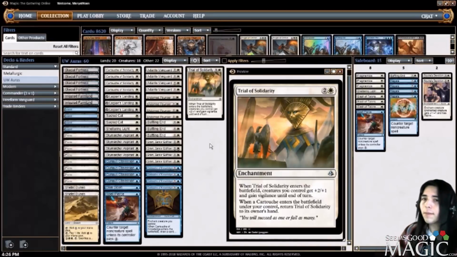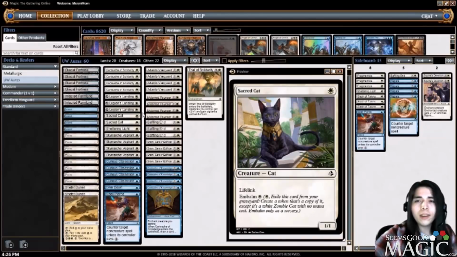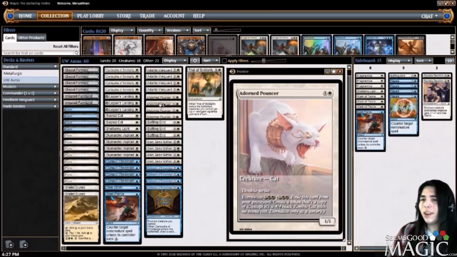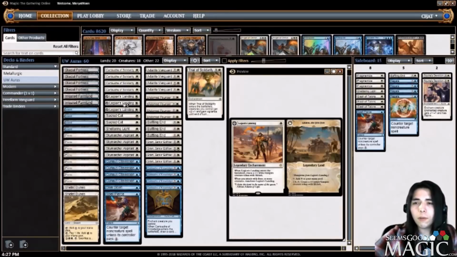And so we're just going to put a whole bunch of auras on one creature and just start beating face with that fatty. So the things we're going to be using for that are Sacred Cat, a good lifelinger. If we make Adorned Pouncer, just really huge flying and double strike, it will close the game out pretty fast. Legion's Landing for some more lifelink and some late game spitting out tokens.